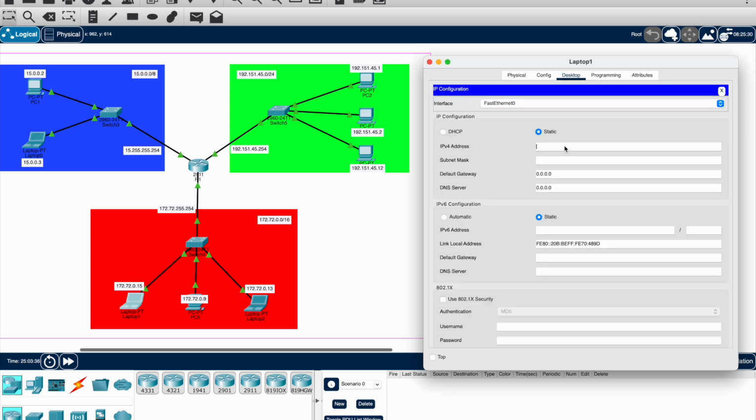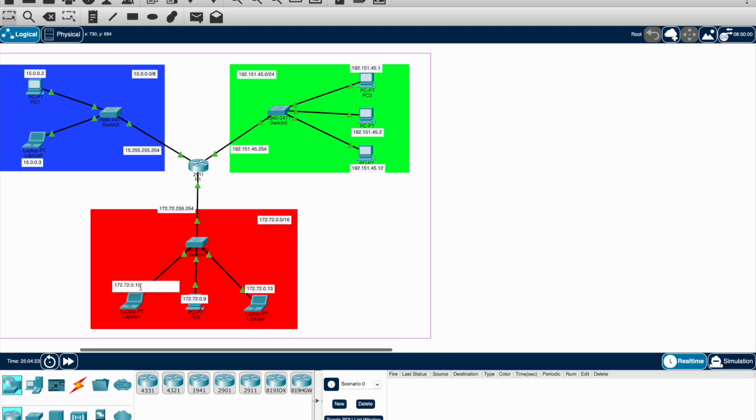Desktop, IP Configuration. Enter the values. Oh, sorry, this is the gateway. I'm actually entering 172.72.0.15, the IP address of this device. That's what we're setting up. This address is already used in the network.